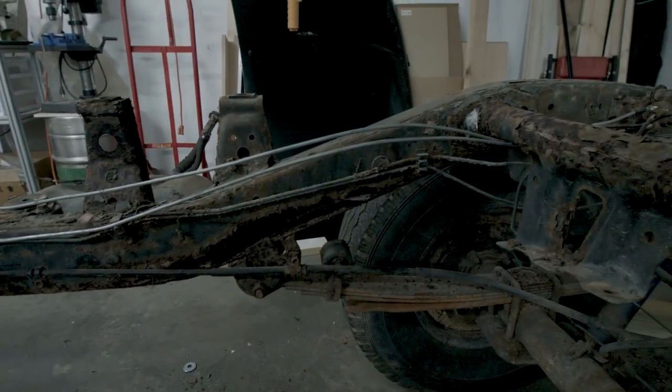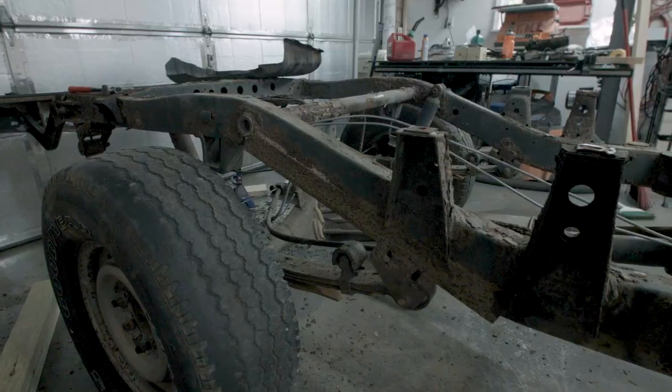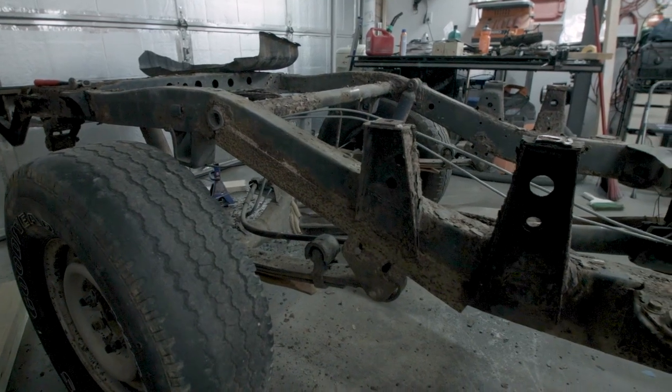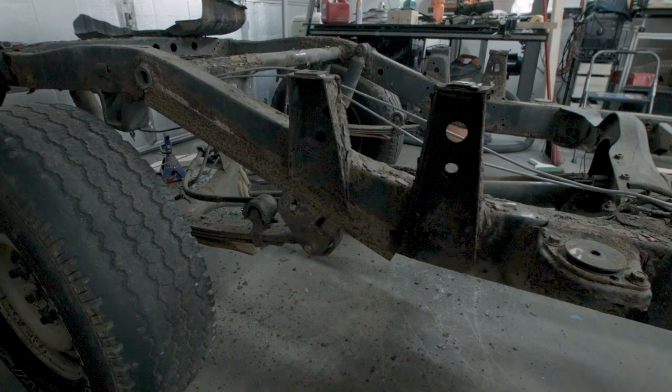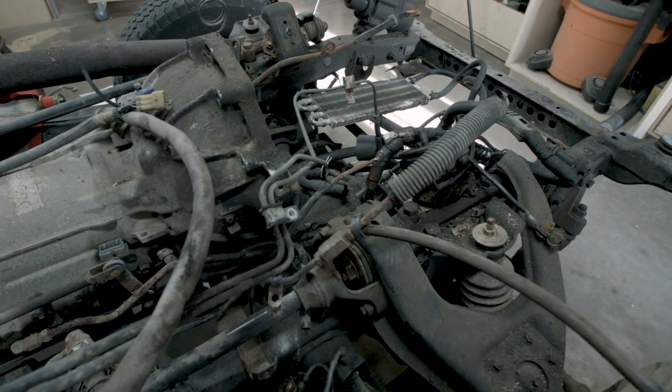And when they did that, they even got the leaf spring mount in the wrong spot because the little pivot arm on the back of the leaf spring is at a different angle from side to side. So that means I have a lot of framework that I need to be doing. But I am not gonna worry about that now because I still have to get to the frame. So that means more disassembly.